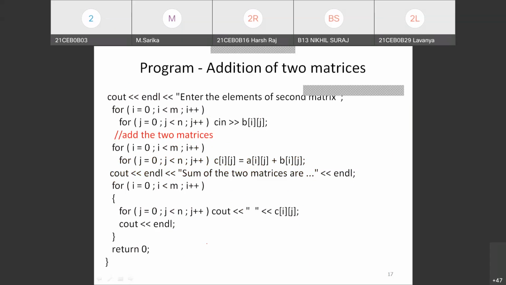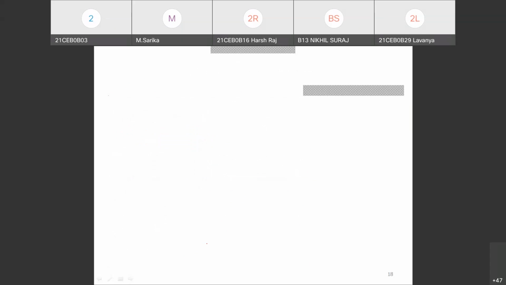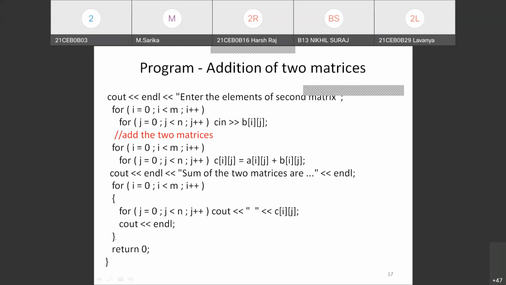Whenever you are working with these for loops, you should be careful with the closing braces and opening braces. If suppose you don't close here and you close here, what will happen? The loop will not end. For example, if I have closed here, then the main method will be closed here. So whenever you are closing the braces, check properly. Now we are working with for loops, mostly in matrices.